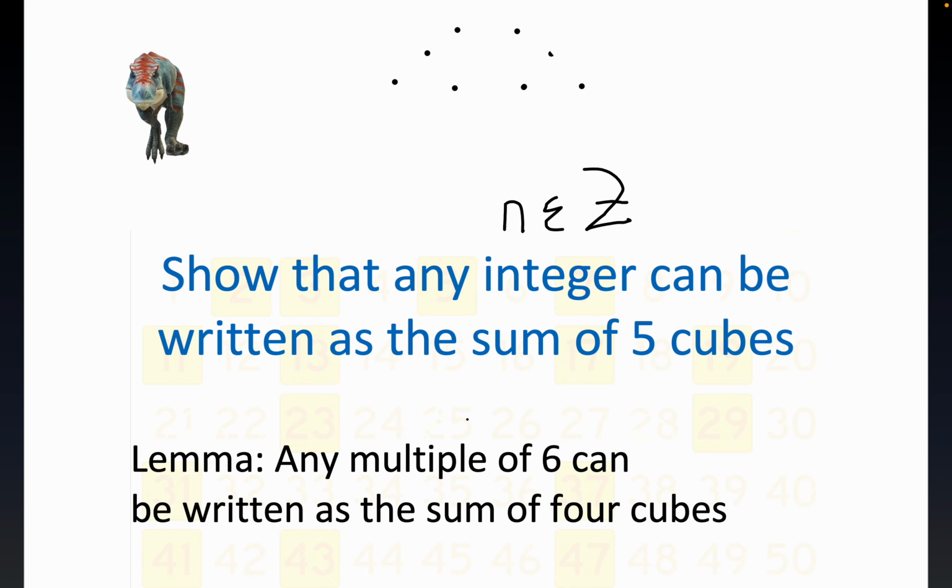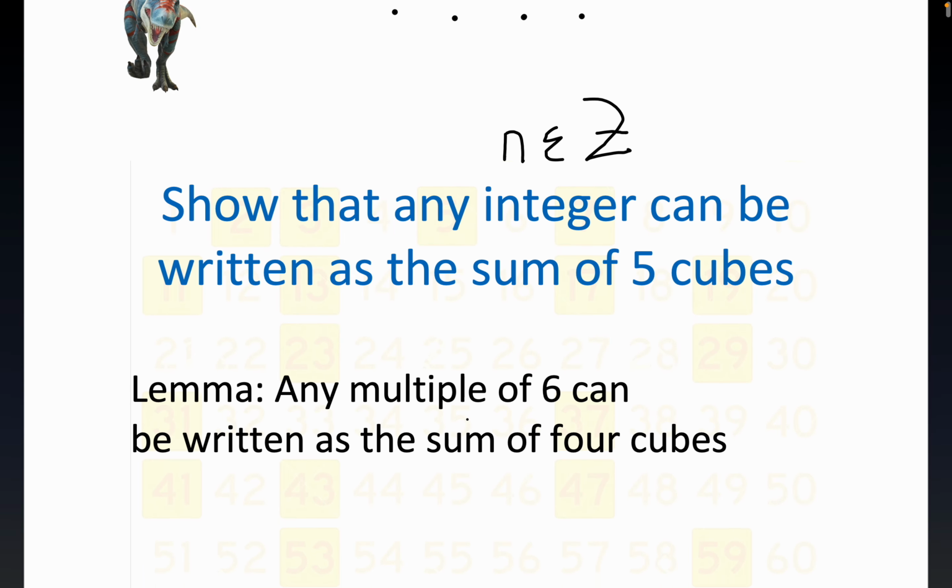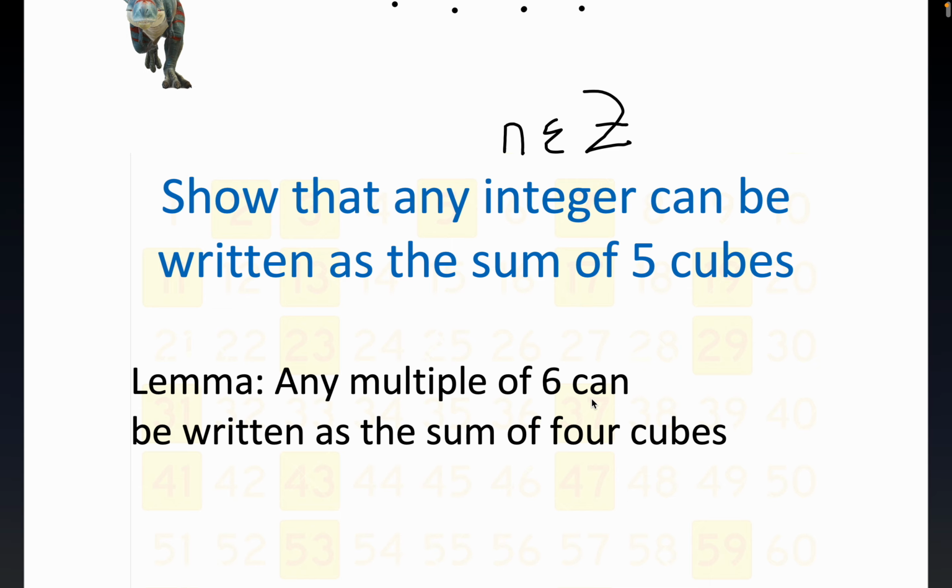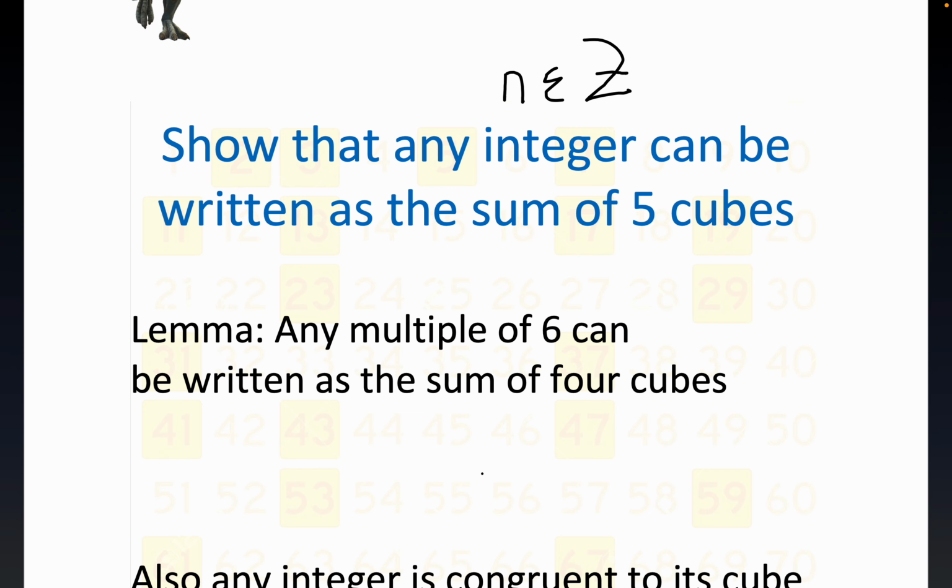Okay. Now a useful lemma here that I'm going to partially show you where it came from, but I'm not going to prove it completely. It says any multiple of 6 can be written as the sum of 4 cubes, not necessarily distinct. Now it follows from a fairly predictable addition of, let me just write this out for you, n minus 1 quantity cubed, and then you add that to n plus 1 quantity cubed.